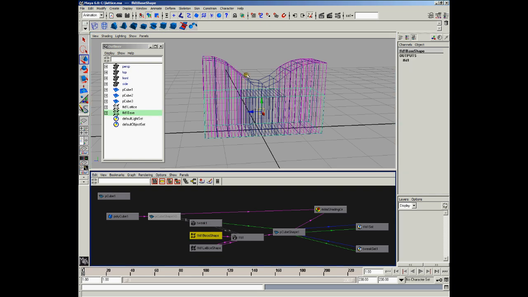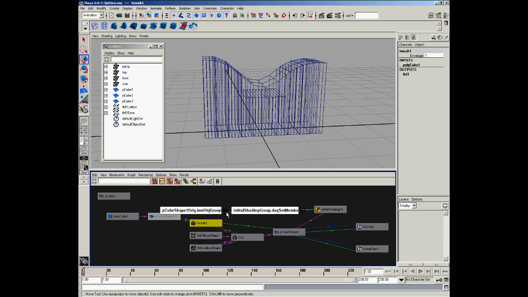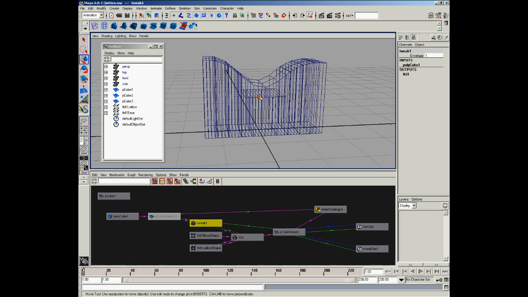We want it to be placed in the center of the base shape, and we want it to take on this deformation here. Now, I've experimented with Maya, and I've tried to get it to actually create this tweak node out of thin air, but you can't actually do that. You may be able to do it with scripting, but you can't do it with the user interface. And this demonstration is just using the core user interface. So what I found is to actually get that tweak node, you actually have to apply a new lattice to the middle cube, and that will actually give us our tweak node that we need.